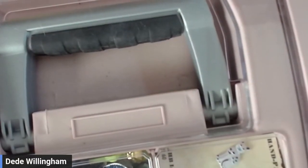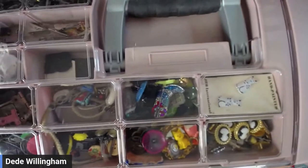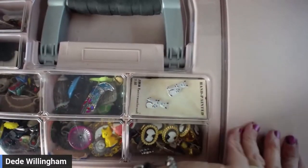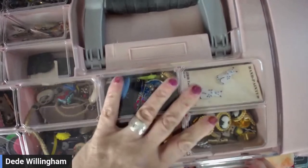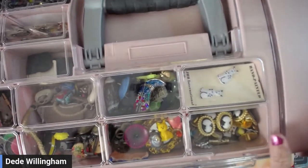This big pink box. See, I can't even show it to you because it's so big it won't even fit under the camera. Let me see if I can back the camera up. There we go. It's one of these big, huge pink boxes that has all these different compartments. And come on, I can't even open it. I can't get a grip because it's up in the air. Open this up. I looked in here just a minute ago, but I didn't see the gears.